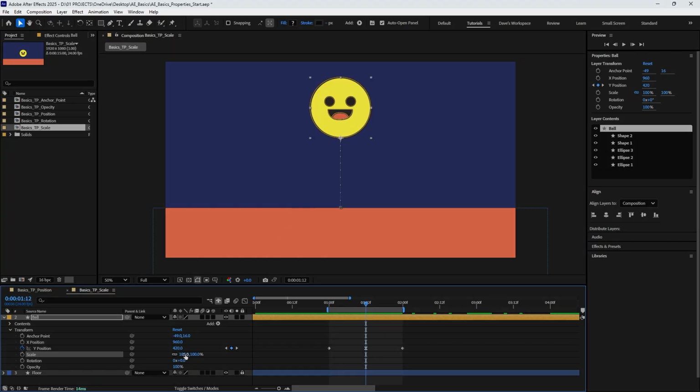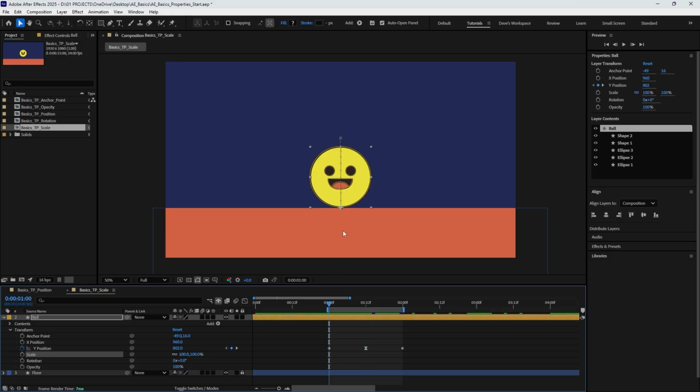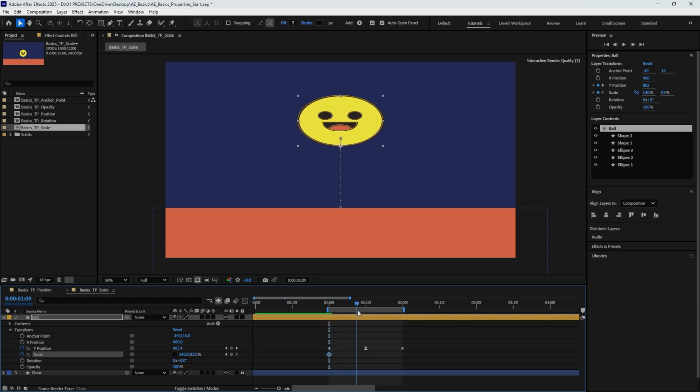To really sell the squash and stretch animation, we need to separate the width and height so we can scale separately in each direction. We do this by clicking the link icon next to the scale property in the timeline panel. Add a keyframe on the width at the start of the timeline and increase the number by dragging on the value box of the scale property. Decrease the height of the shape in the same way, so it looks as if there's some force pushing it to the ground. Move to the next keyframe and set the width and height to 100%.